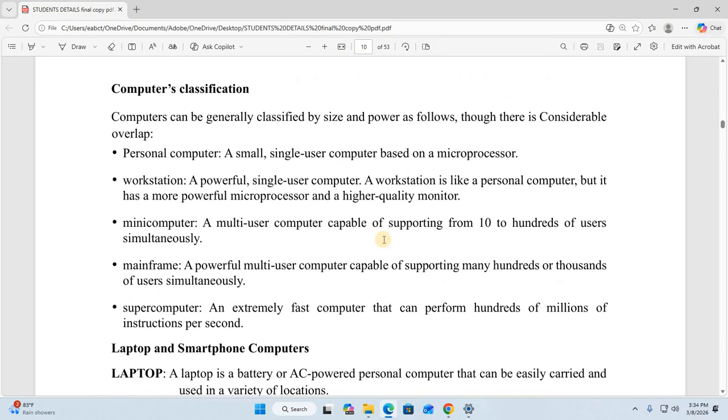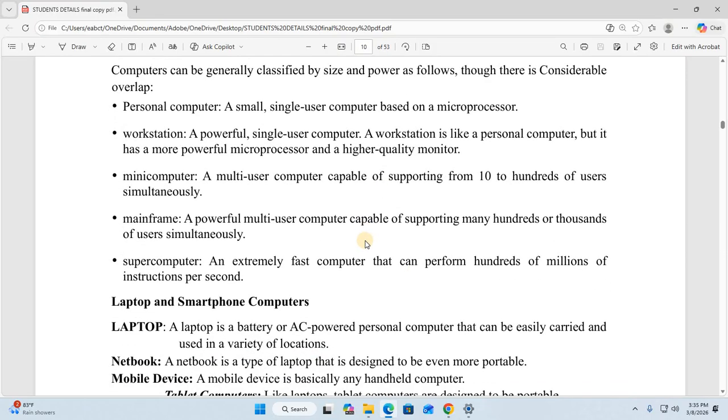Anyway, let's continue with computer classification. Computers can generally be classified by size and power, though there is considerable overlap. We have the personal computer, a small single-user computer based on a microprocessor. We have workstation computers, which are very powerful, and minicomputers, like the small desktop computers.